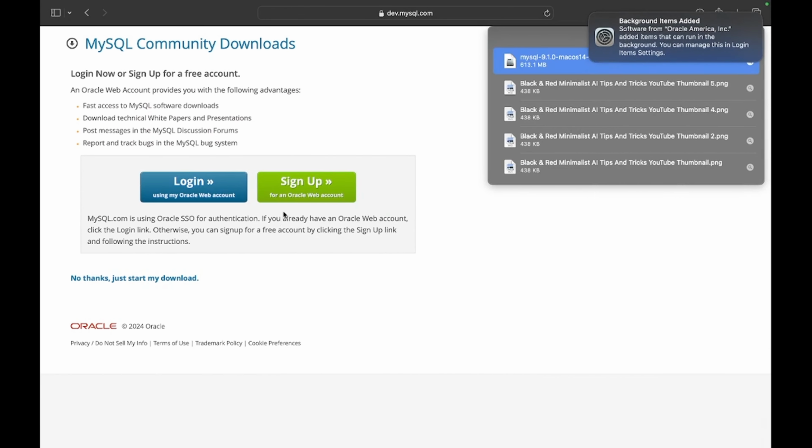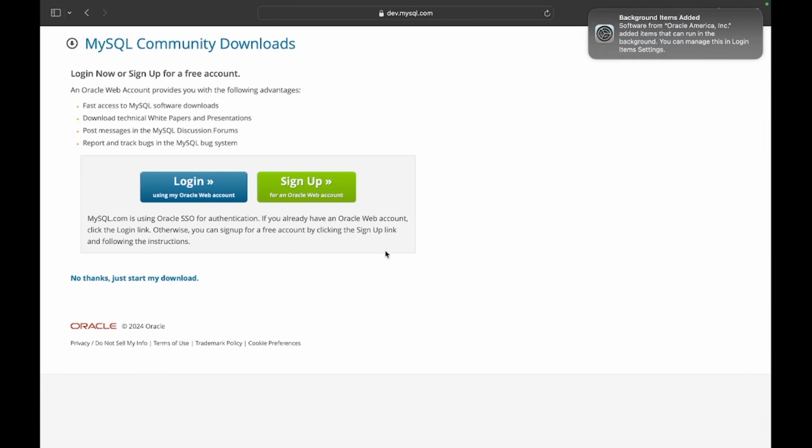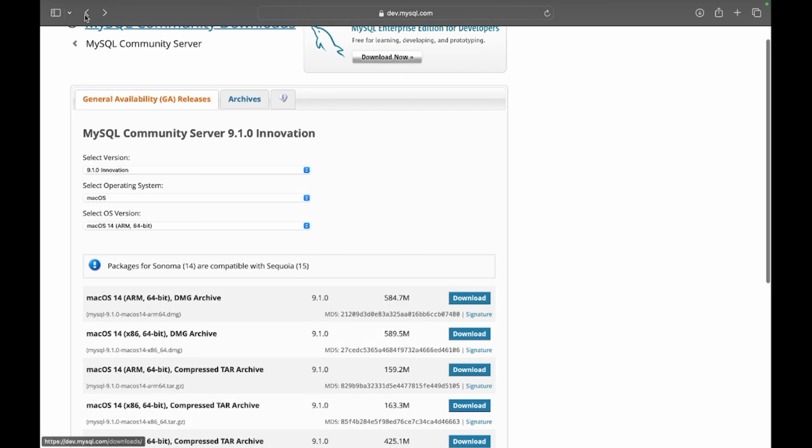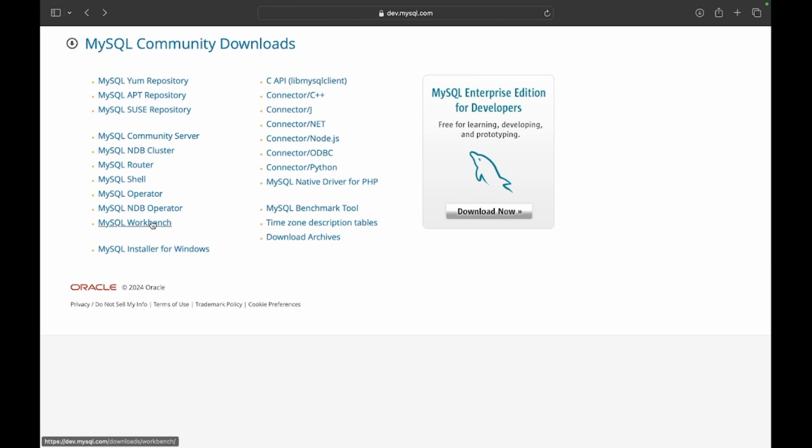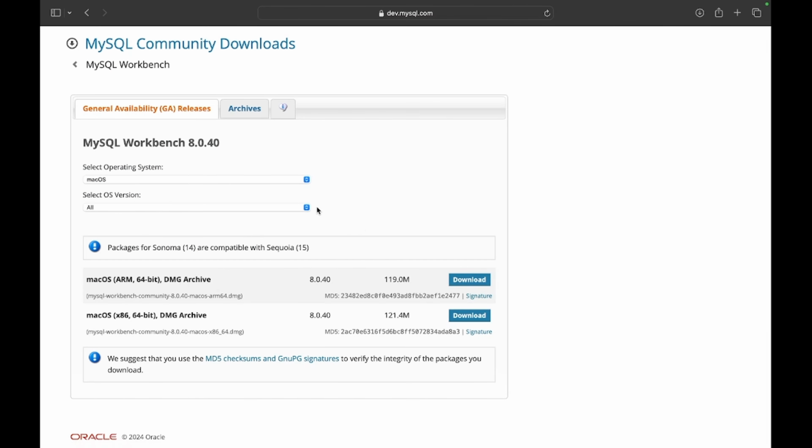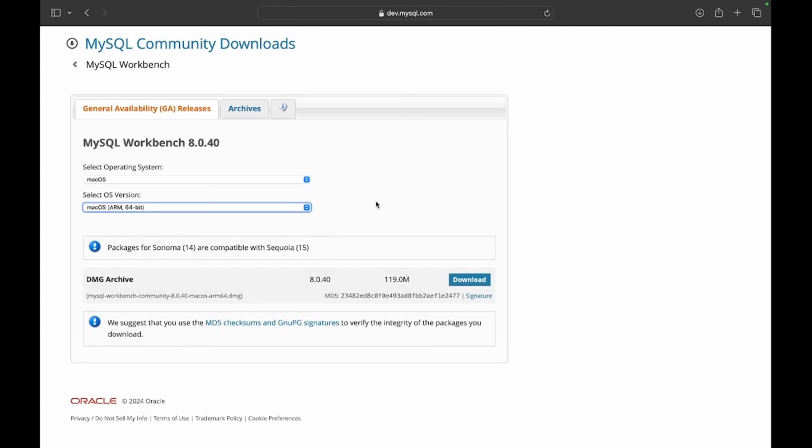Now, once we have installed MySQL, you can also run MySQL without any graphical user interface. But I prefer, or I would say you should also use, some graphical interface. So for using it, we have to install MySQL Workbench. Let's select based upon your OS version.